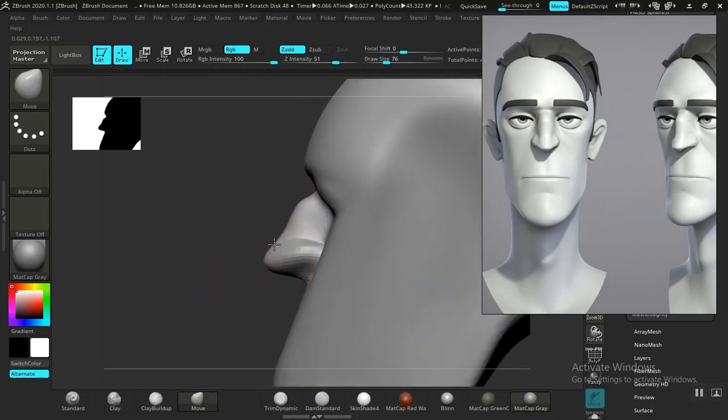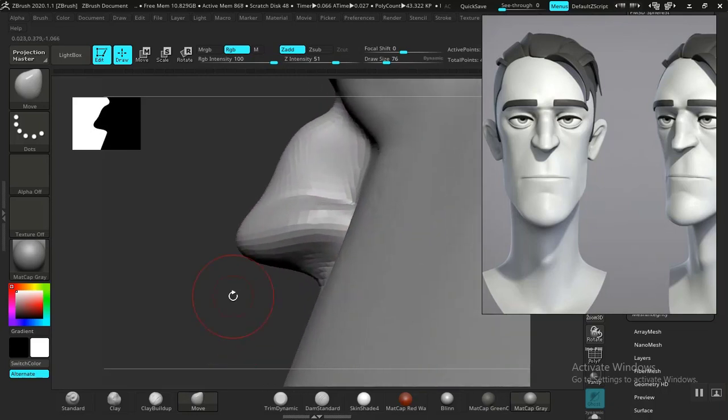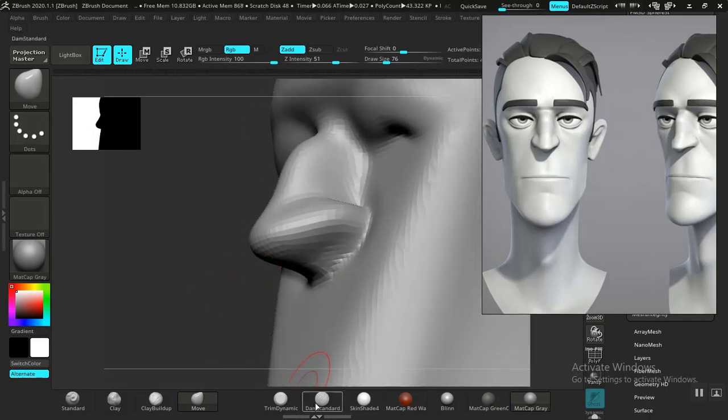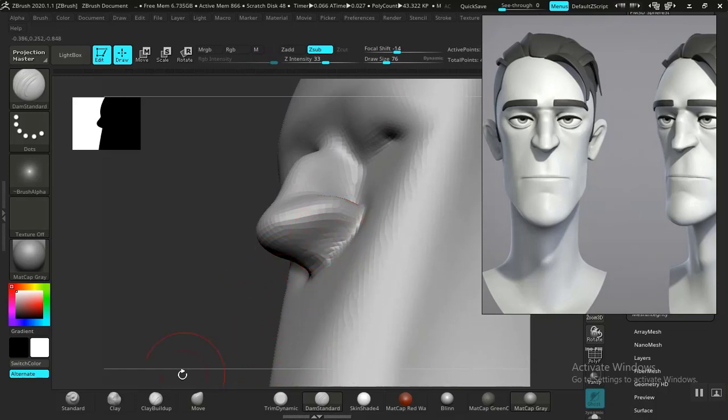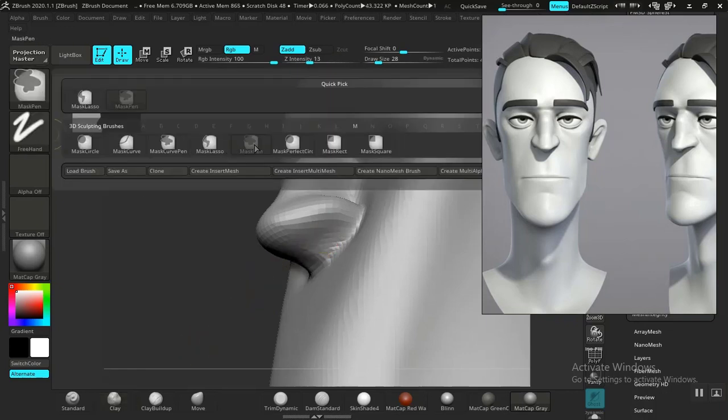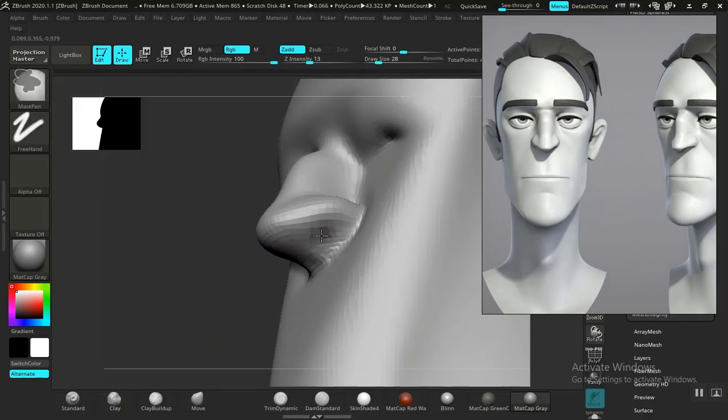Okay, something like this should be fine. I'm going to use the clay builder brush and create an indentation in here. Give me the smaller brush size and then see if we can do a block out in here. Let me use the pen.